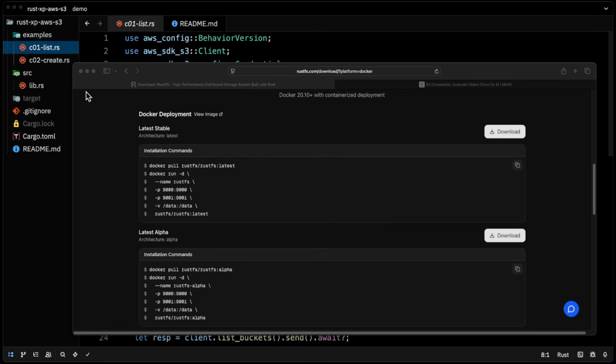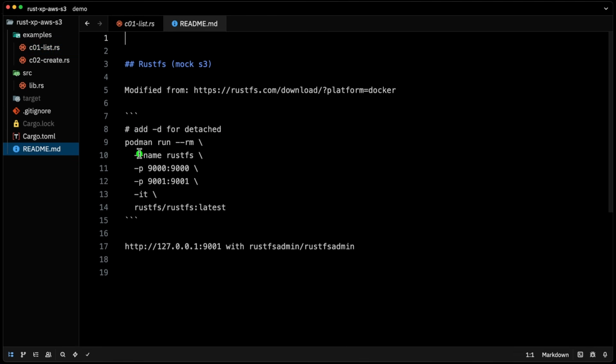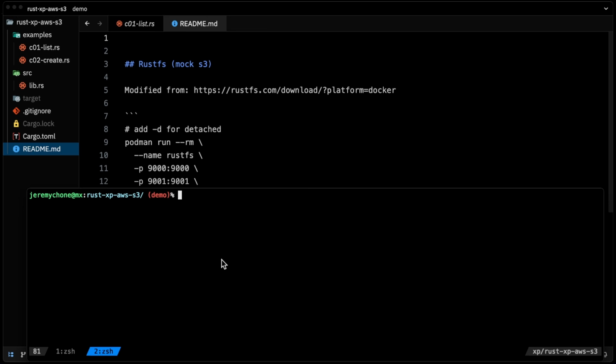So if we go back over there, we could take this one here, that will work pretty well. But in fact, I have a little README. I like to use Podman right now, and then I do a run, make sure I remove everything, and then I like to have it interactive, such that I put it as a terminal, and then when I stop it, everything ends. So now, if we go to my terminals, I'm using Alacritty.